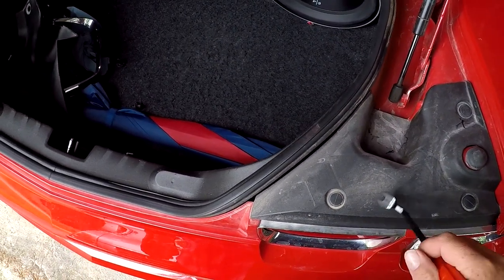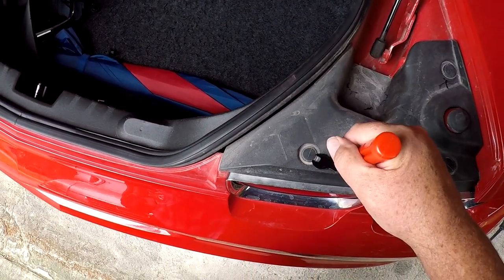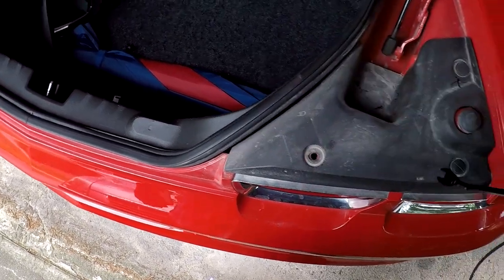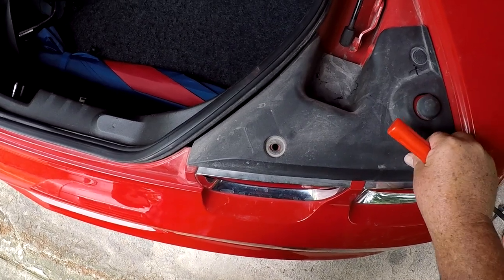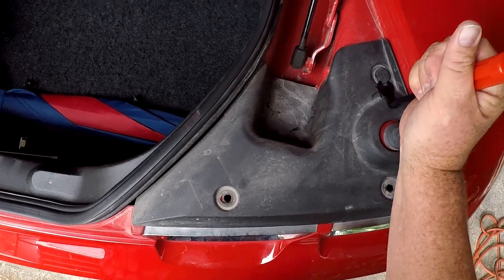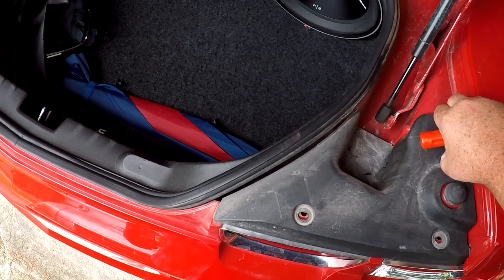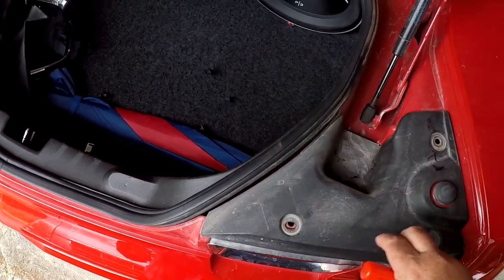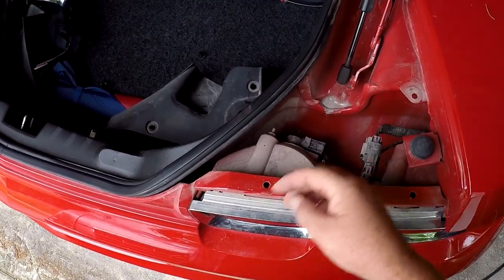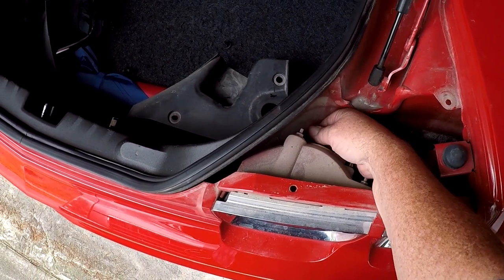Okay, the first thing we need to do is take off this panel here. You got three retainer clips here we need to pull out. Just get up under this top part right here. We'll pull this piece out. Go ahead and unhook the taillights, pull the bulbs out.